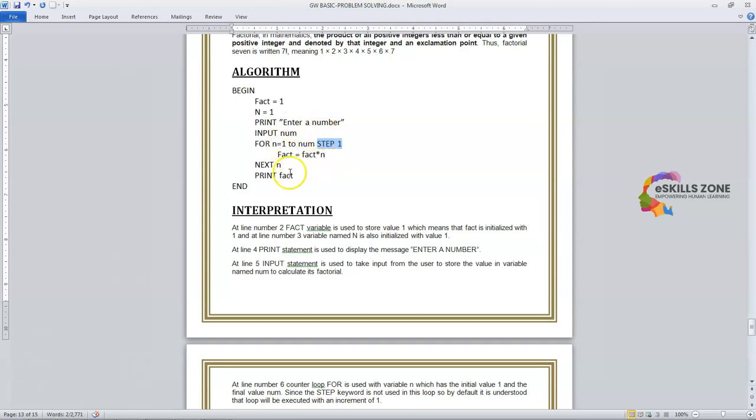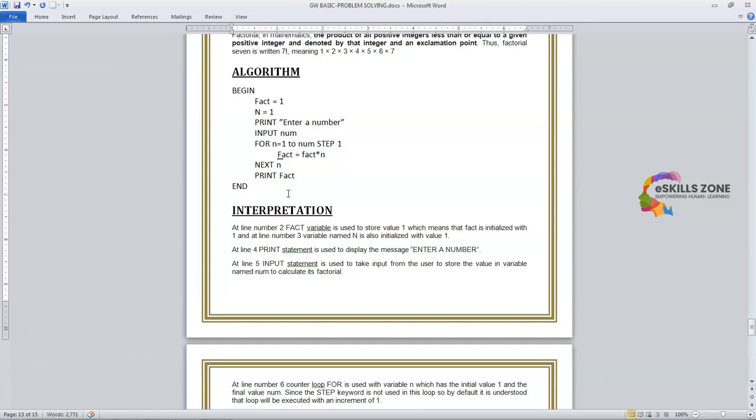So this loop will continue till the value of n reaches 7, and in that way the body of the loop will keep calculating the value of fact. Whatever is multiplied with n, the value of fact will be stored in this fact, and this fact is going to hold the final value, which we will see as a result on the screen.